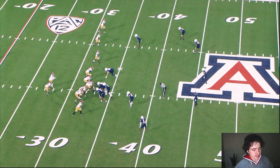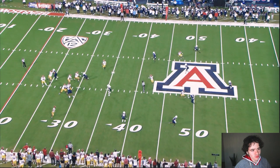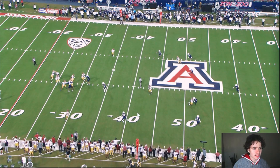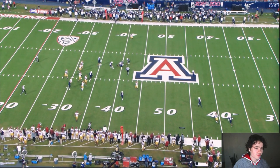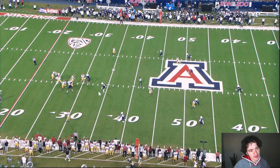This one is interesting — he has a man wide open over the middle of the field, but maybe he thinks he can't get it above the defender. He throws the ball as he's getting hit, so we know from the last play he didn't want to throw under pressure, but here he's willing to take the hit and gets rid of it. However, the ball goes into triple coverage when the only person around the other receiver is the ref. If Caleb Williams throws it to the open man instead, that guy is getting at least 20-30 yards. It's a poor decision, though he does have good ball placement on the throw and ends up getting a first down.